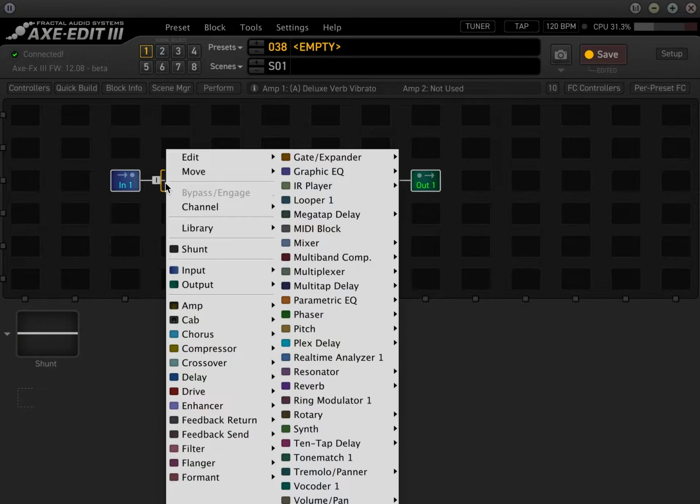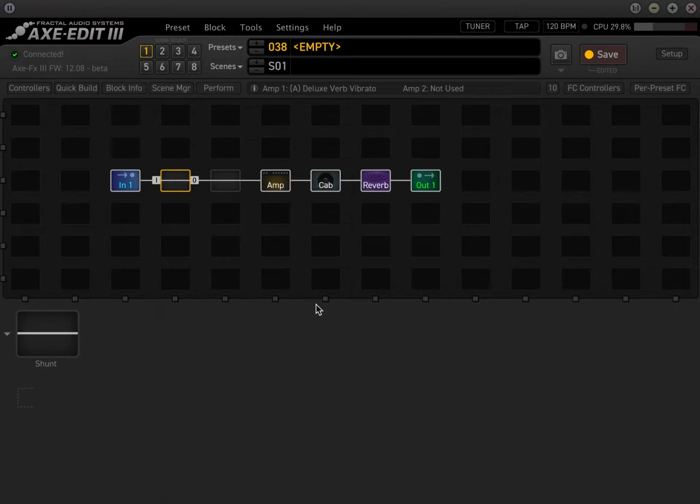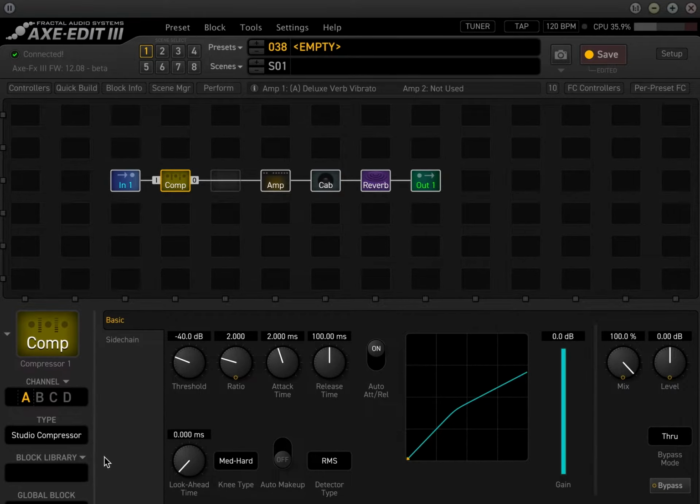So let's talk about what a compressor actually does. So I'm going to bring this compressor in. We're going to use the studio compressor because it's easy to visualize what's going on with a compressor. So here are the standard settings. There's a couple different ways people use compressors. Some of them use compressors to kind of smooth out things. That's the most common way, to make sure that the transients, basically the quiet parts and the loud parts of a guitar part, are the same volume.